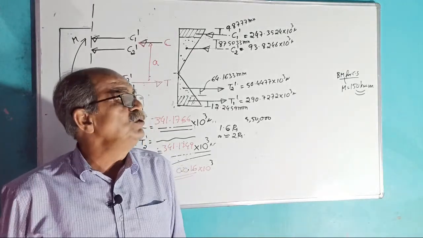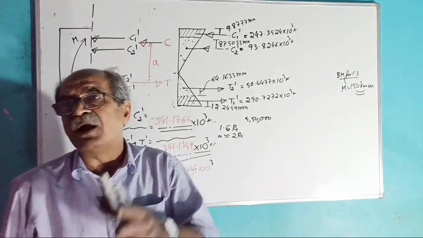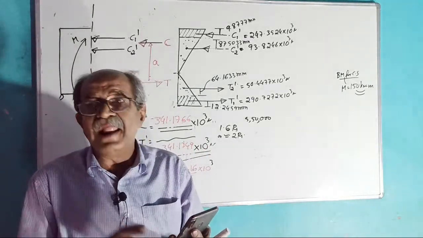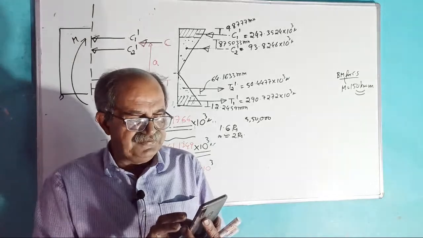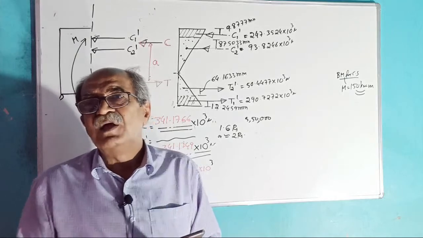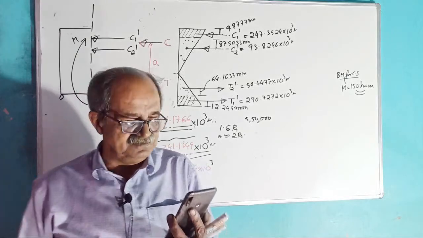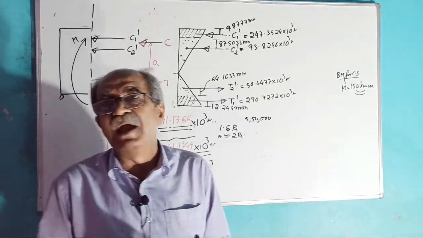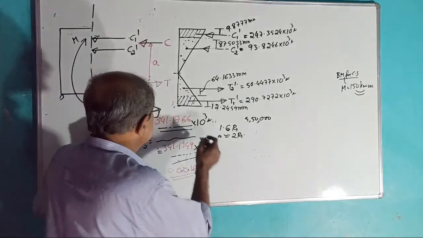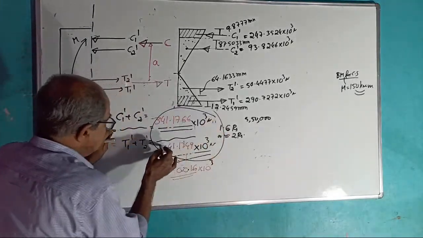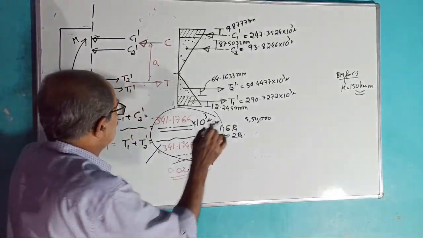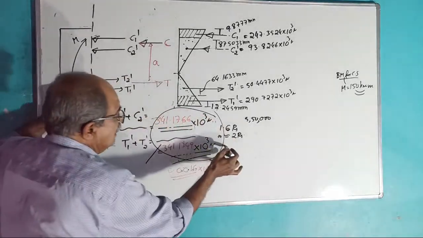So what to do? Will you tell him, for 2 rupees, I will give my account number, transfer to my account? To be honest, whether you will tell that way. If somebody tells, you know the name for him, in local language we call such people height of stinginess. Nobody in the right mind will claim a 2 rupee difference. Therefore, both are same. You write here, both are same within the marginal rounding off error. Therefore, I told you C and T should be equal, and that is satisfied.